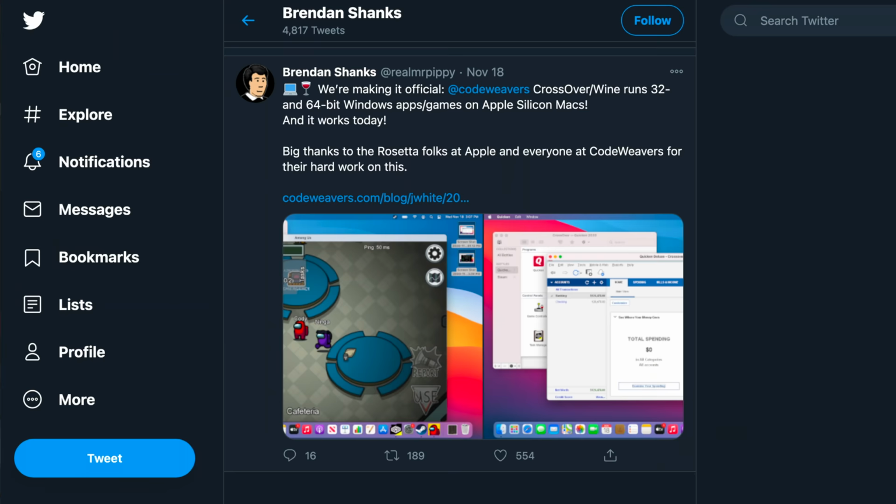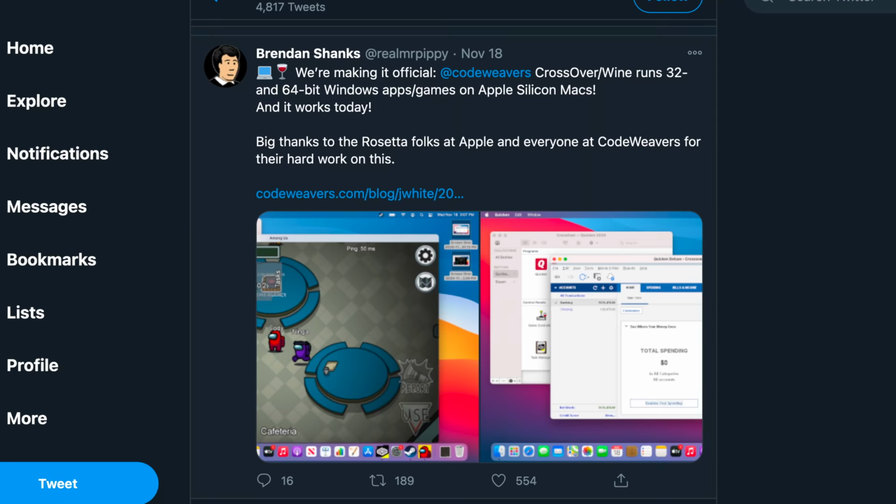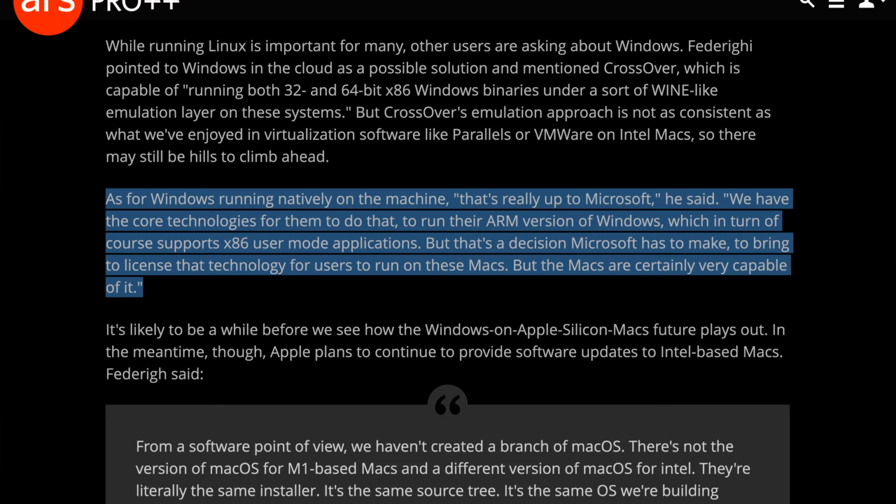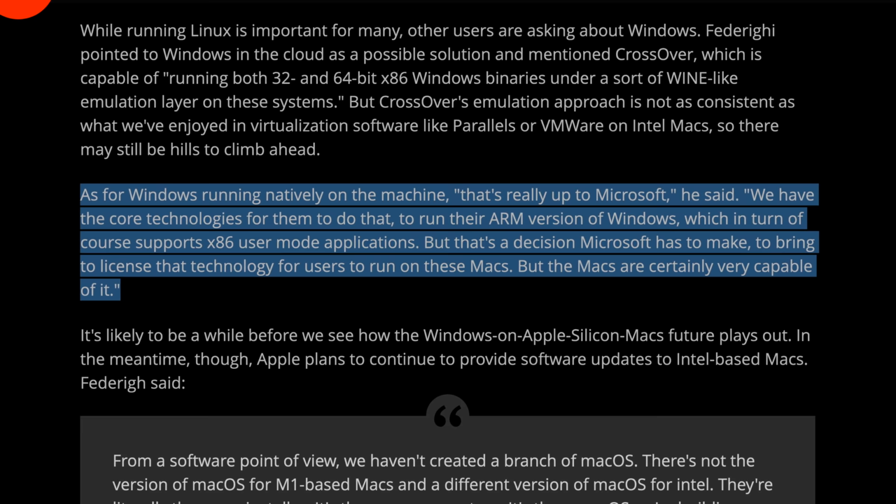One thing that's a casualty of the change to that new architecture is virtualization and Boot Camp, especially of Windows. x86 versions of Windows just won't work. Rosetta doesn't support virtualization programs like Parallels or VMware Fusion, and Apple doesn't even offer Boot Camp on M1 Macs yet. If there are Windows apps you rely on, you might be able to come up with an esoteric workaround using tools like Wine, but otherwise you're out of luck. Apple has said that the door is open for Windows on these new Macs, but the ball is in Microsoft's court as to whether they'll sell copies of Windows for ARM processors.